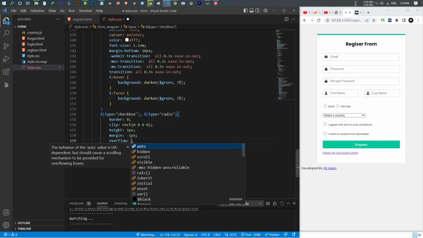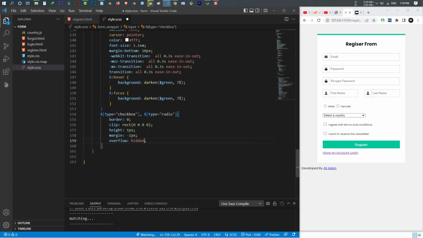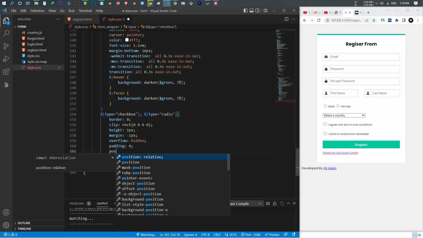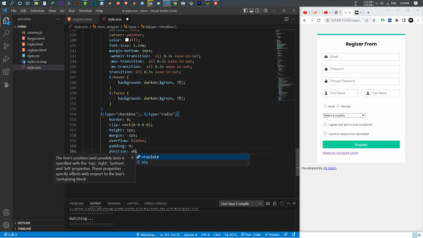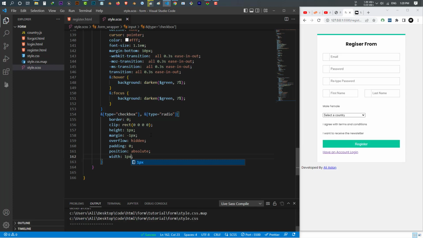And what else, I need to remove the padding, so I put the padding to 0. I change its position to absolute, and I give it a width of 1 pixel. Let's save and see how our thing looks.